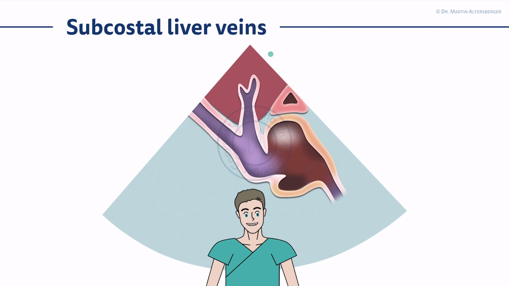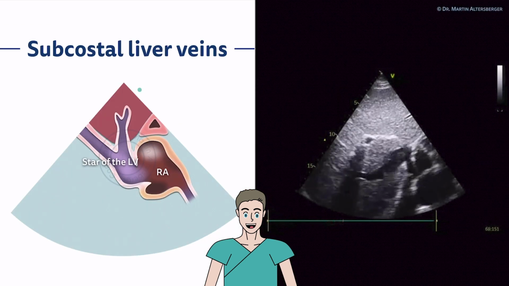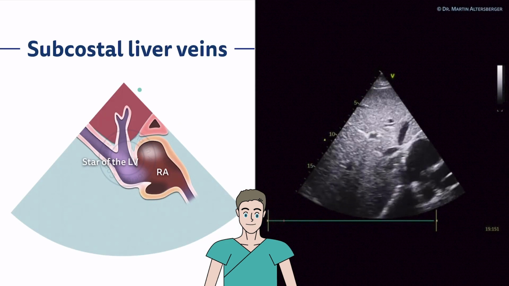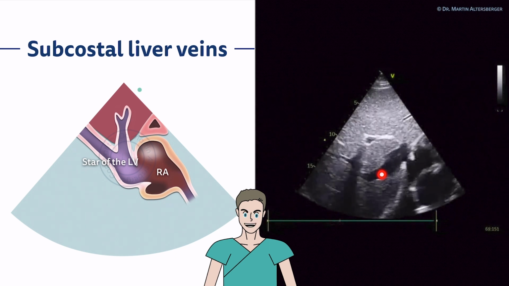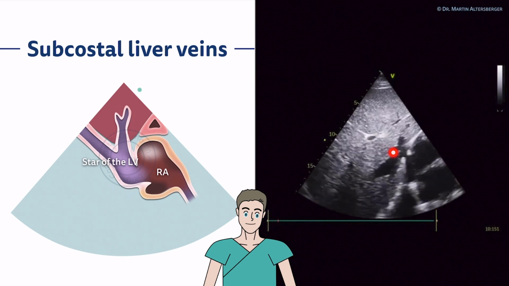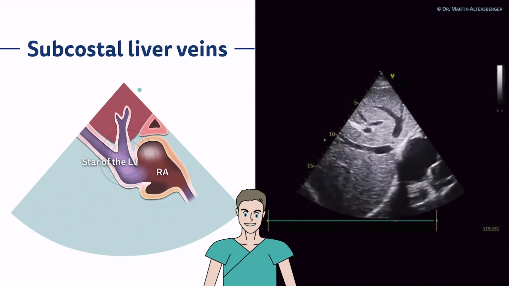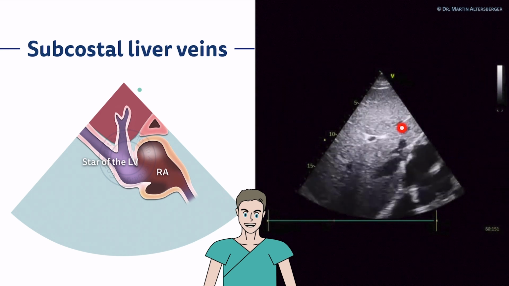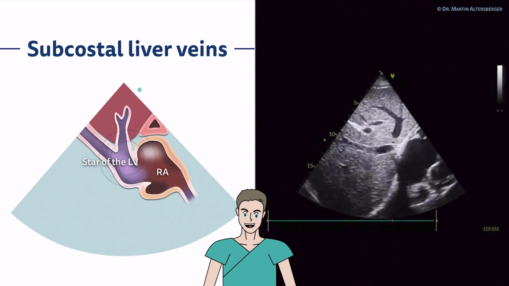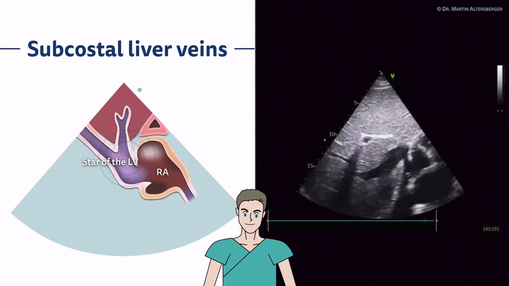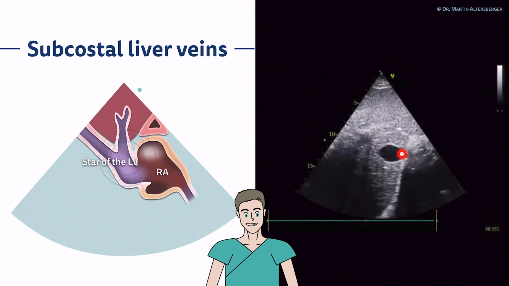Continuing, in the subcostal approach, we can also scan the liver veins. So we can continue our rotation or we can stay in the same angulation. If we continue our rotation, we can see all the three liver veins. Here's the right, the left, and the intermediate. So there are three, and for the VExUS, for example, you need one which is optimally located towards the transducer to perform measurements. So this is also called the star of the liver vein.